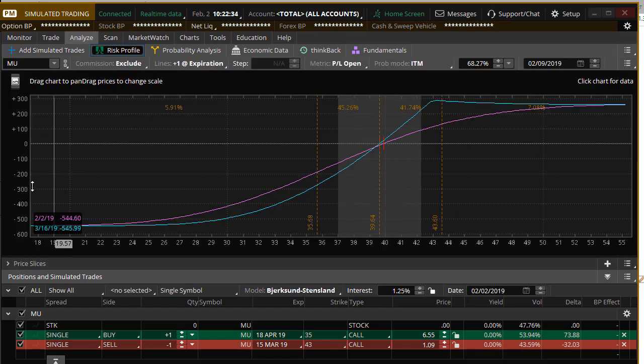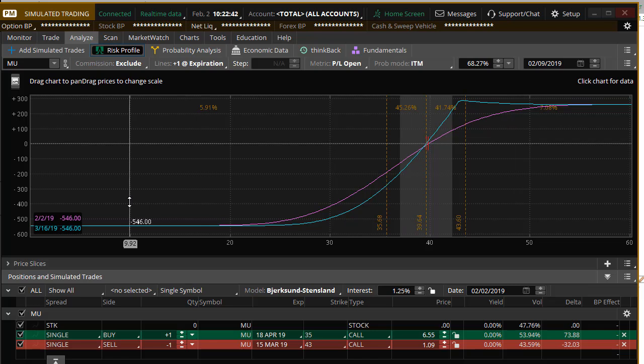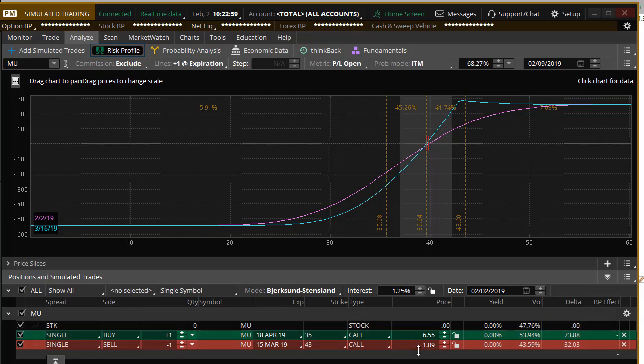First off, our maximum risk in the trade has been diminished. Let me shrink this up a little bit. Now our maximum risk in the trade is $546. Okay, we went from $655 risk to $546 risk in this trade. We've reduced the maximum risk of this trade by selling that call option and bringing in that premium. So not only do we have a stop loss, we've overall hedged the position and lowered the potential risk of the trade.